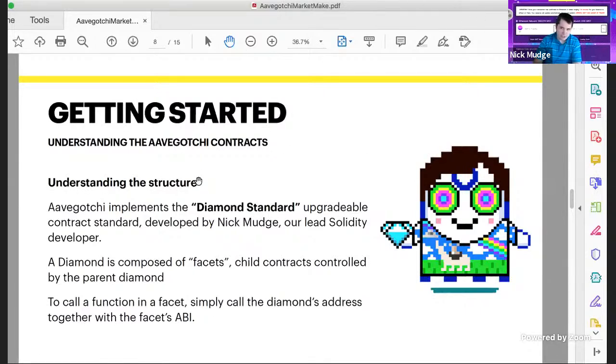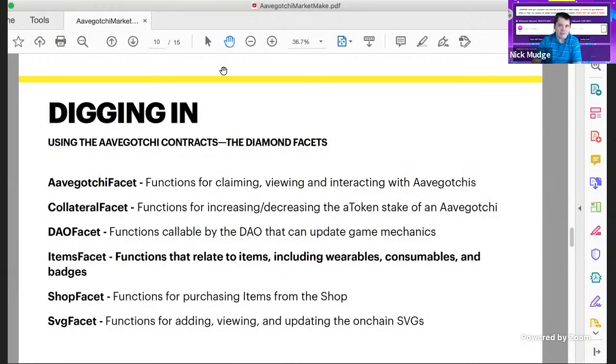So the Aavegotchi contract is a diamond and a bunch of facets, and those different facets implement different functionality. That way we have related functionality together, and that's how we organize a bunch of code by separating it into separate facets. And so here we go. Dan has the list here of the different facets.